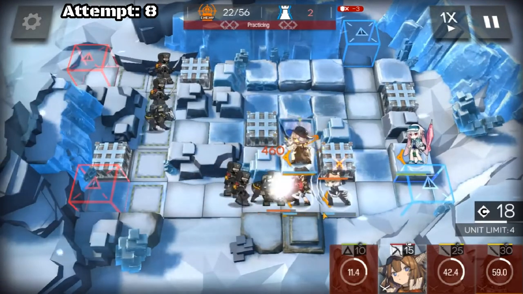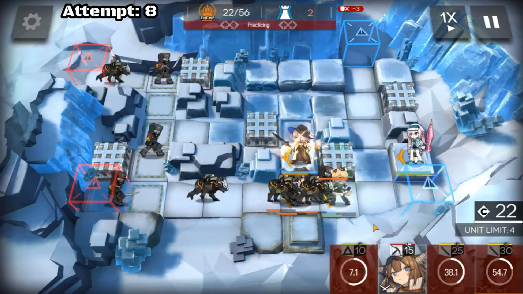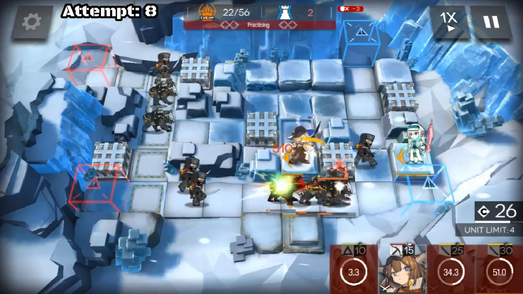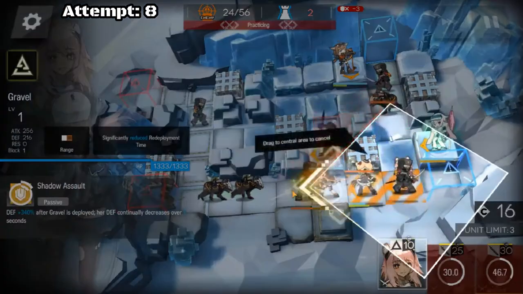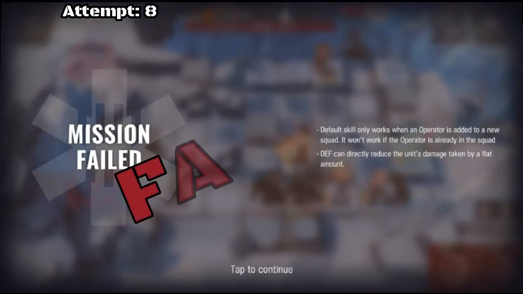Orchid tries desperately to get some hits in, but she's just not strong enough to deal anything here. And with the bigger wave of enemies coming, I know that I already lost this fight. So challenge failed, I guess. I can't finish this stage with this squad.